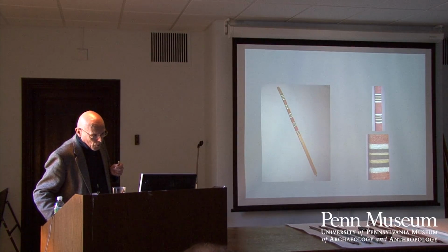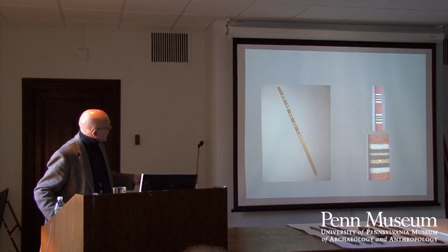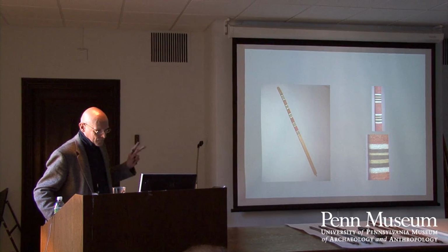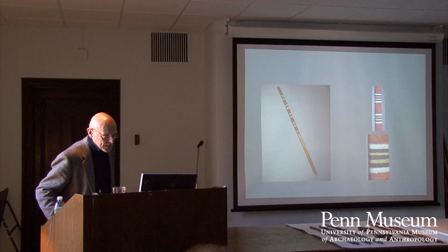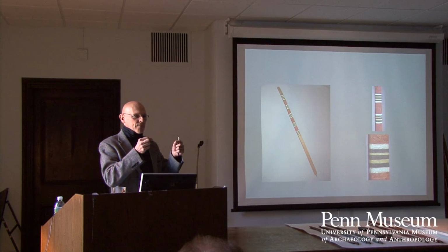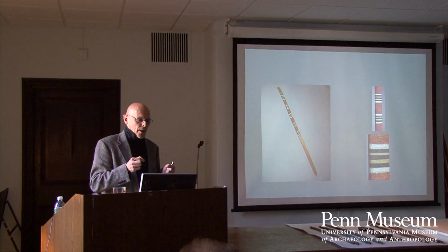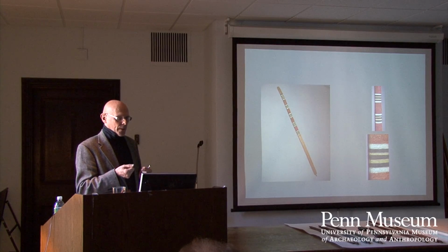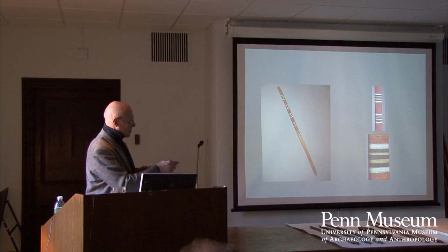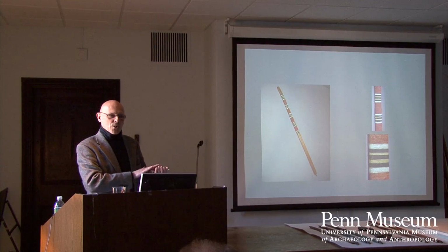And just a couple more. This shows a detail of some of the quill work bands here. Here, interestingly, overpainted, and I don't know when that happened, but it seems to have been done after the pieces had left, after they left the Harrison's possession, when they would have been completely destroyed. And on the underside of some of these pipe stems, when you flip them, you can see all the quill work eaten away.